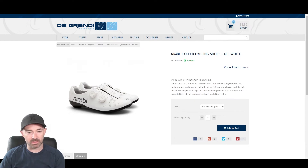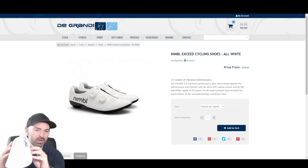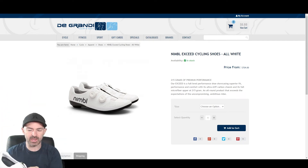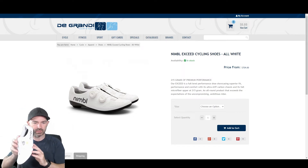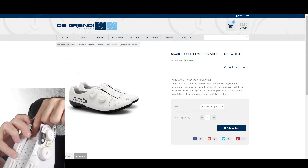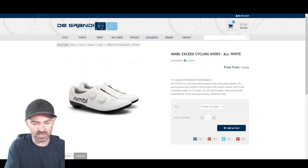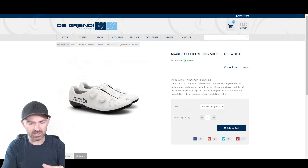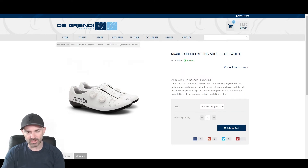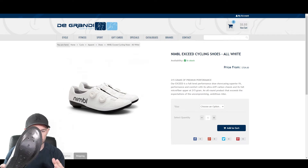I originally was going to grab a pair from work just to do a review, and after trying them on — it's a bit bright with the lighting I've got set up so it's hard to show you — but they're a naturally wider fit. Not only do they have the BOA dials, there's also some velcro on the side that sets where the tongue sits and further adjusts how the shoe fits. Once you dial the BOAs up, it's just a really nice, simple, light shoe that feels fantastic on.